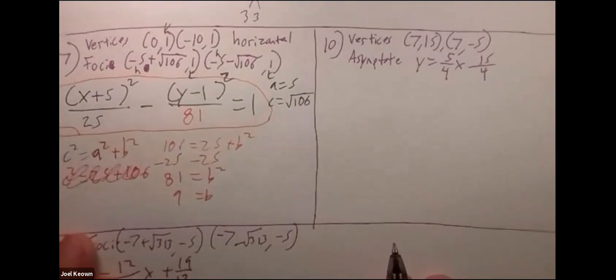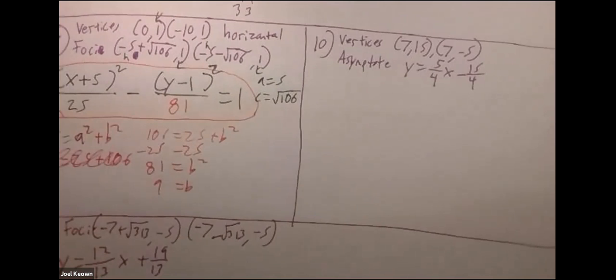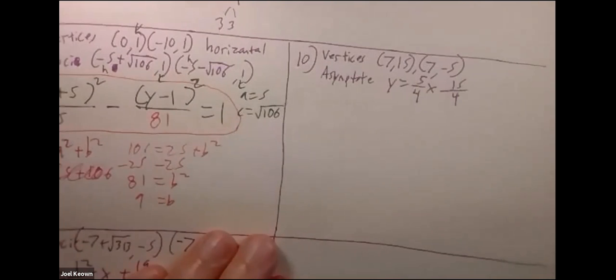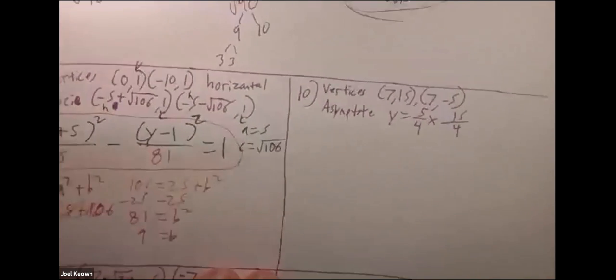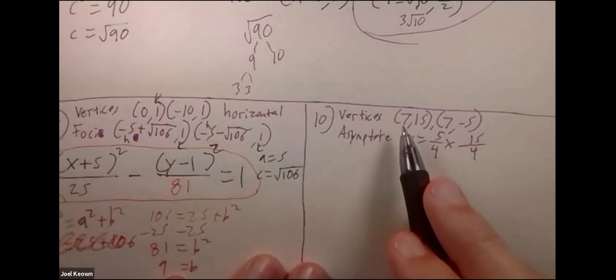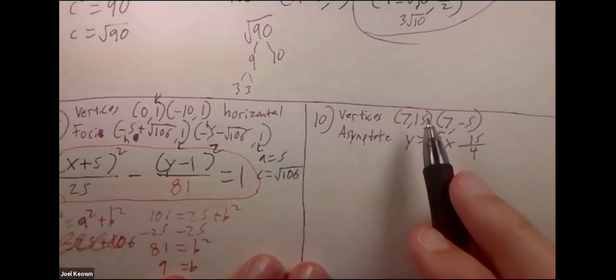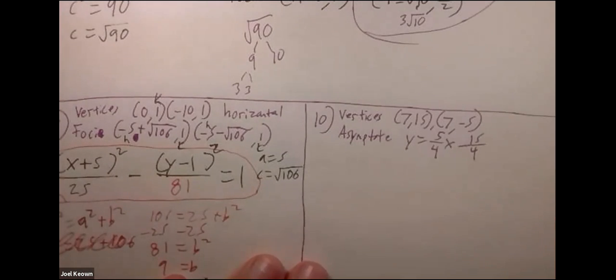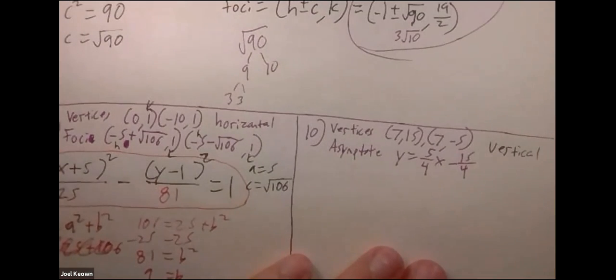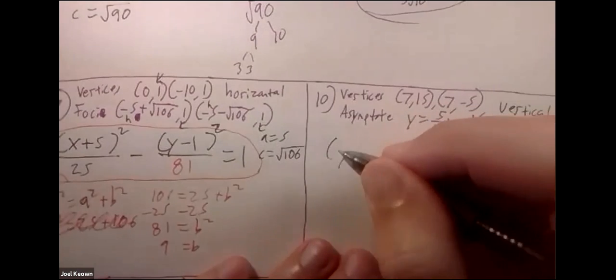And move over here to number 10. We now get into the asymptote side of that. Well, let's pause for just a second before I get to the asymptote. Let's see if I can still do the majority of my equation. All right, so what's staying the same? What's staying the same is the x, so it's the y value that's changing. The y value changing tells me this one is vertical. Vertical means I'm going to have y come first.